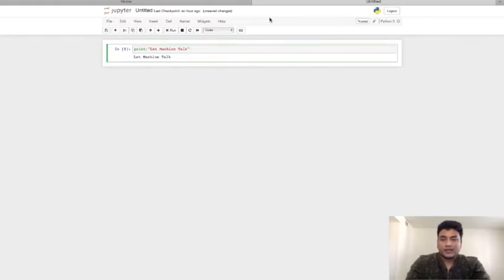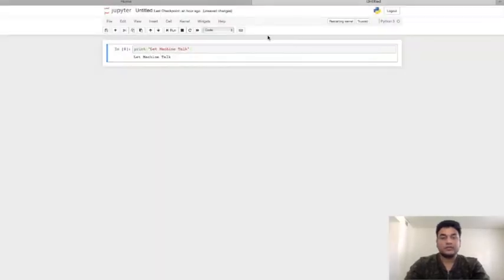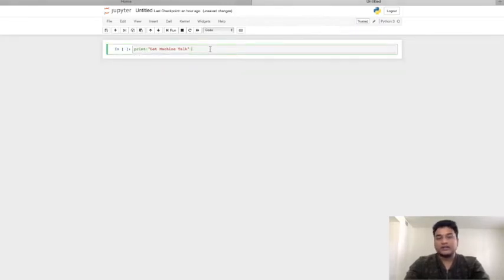So suppose if memory goes out of bounds, then you can just restart the kernel, and you can see here the restarting kernel appears. Then, is the kernel ready. Then if you want to clear the existing output, it will be helpful when you have multiple cells with long outputs that you want to clear all the outputs and restart. So just restart and clear output basically. So now the kernel is restarting, but the output is gone. These are all little things you can do with the shortcut keys as well.